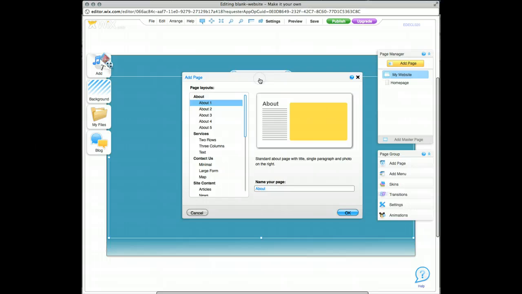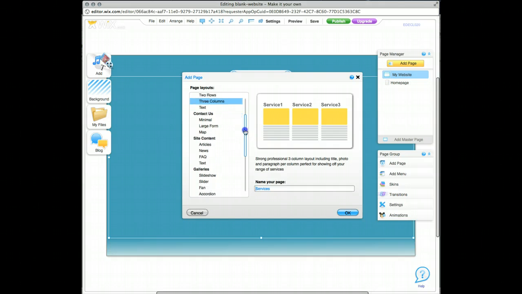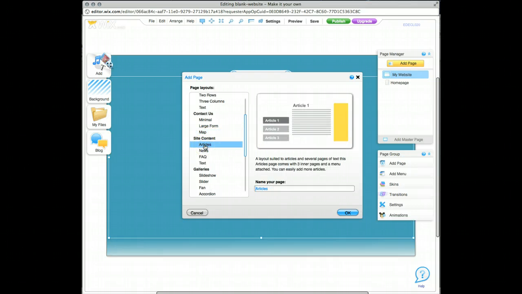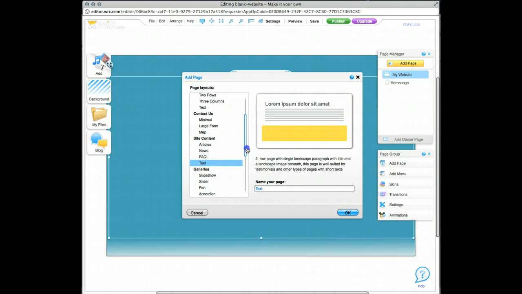The Add Page gives you another menu that gives you a bunch of different page layouts. There's About pages and 5 different types. There are services and 3 different types of services, 2 row, 3 column. There's Contact Us, and there's the minimal, large, and map. Site content, including a page for articles, news, frequently asked questions, and just general text.